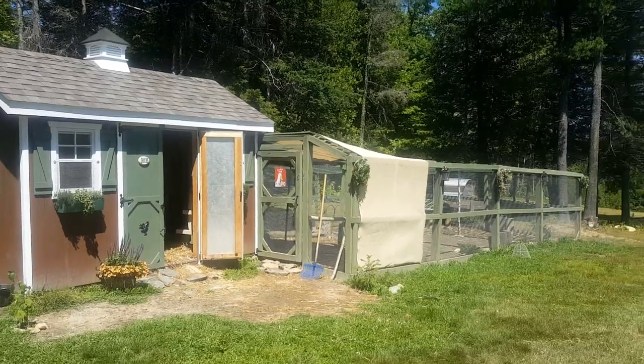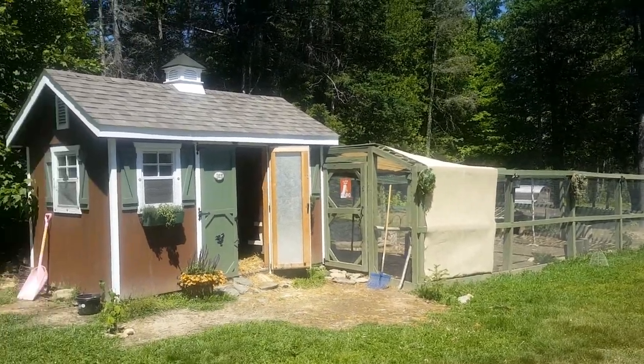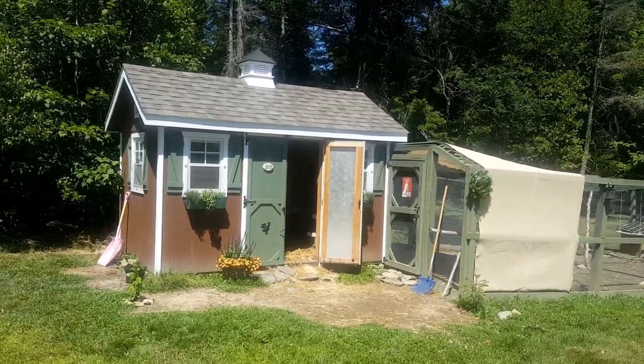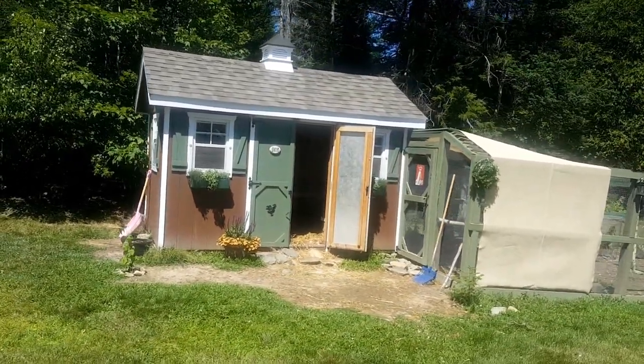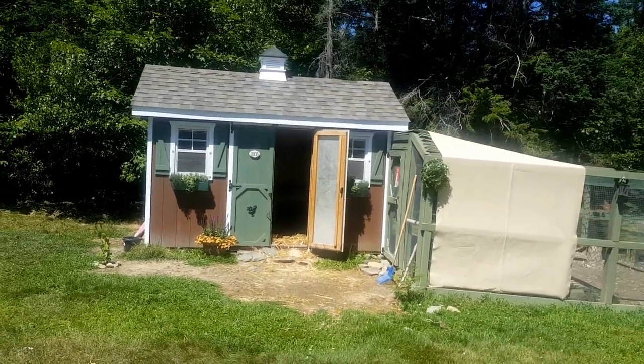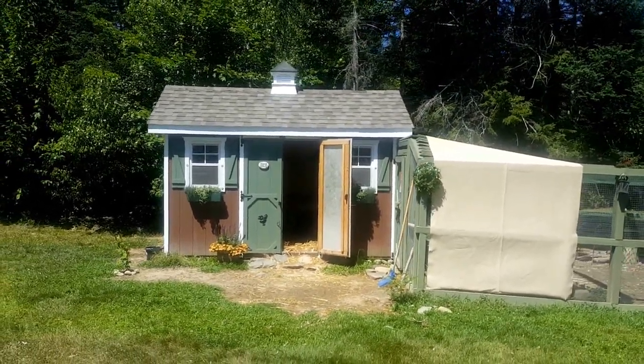So that's our coop. I hope you enjoyed the little tour. We love it. Like I said, the only thing I would have done differently is have the storage area door open in, and I could probably take it off its hinges and rehinge it so it opened in.